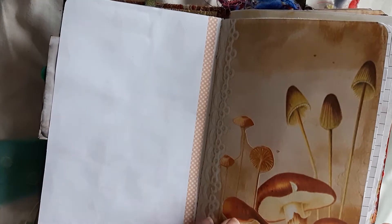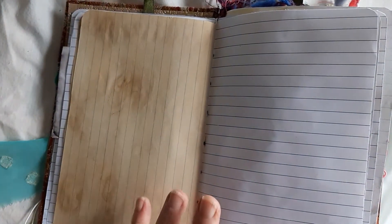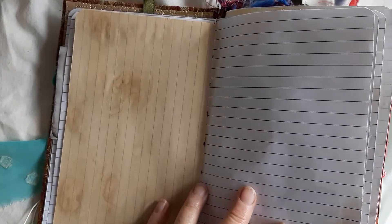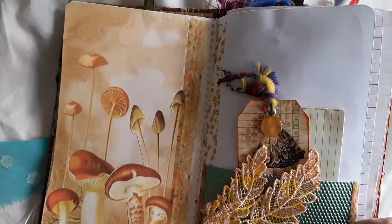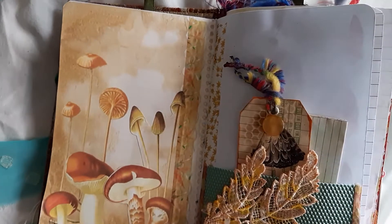Plain paper for any drawing or artistry. In the middle of each signature you're going to get at least four clear pages — not all of them, but four pages dedicated to journaling. I've added this onto it, and we've got an envelope, a tag, an appliqué, and some textured paper.